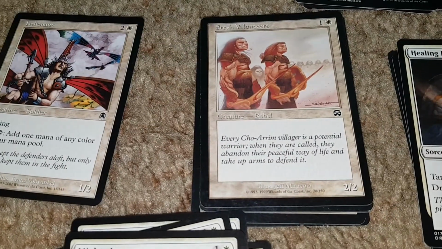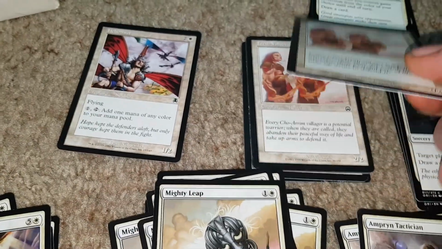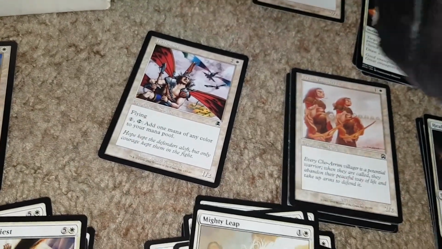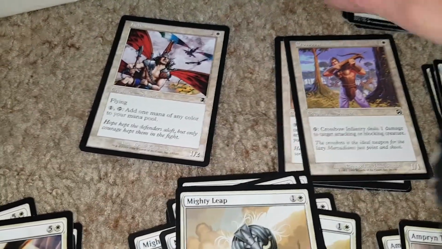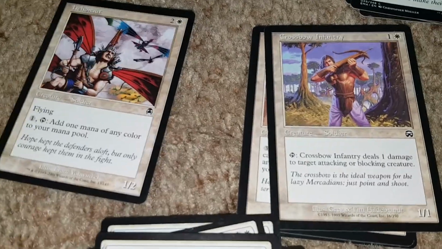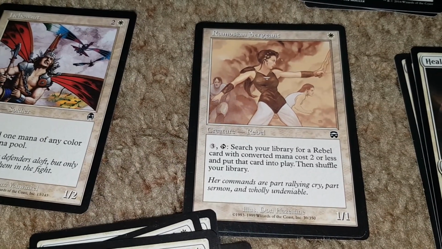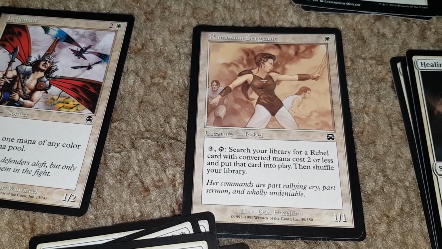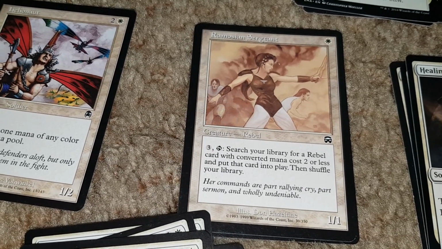Fresh Volunteers, Rebel, 2/2 for 2 mana. He doesn't do anything, so he's probably not worth anything. He doesn't have any ability, he's just a Rebel with a 2/2. Crossbow Infantry, we already got you somewhere. And then the Rosium Sergeant, cool. Search your library for a Rebel card with converted mana cost 2 or less, then put it into play, then shuffle. Okay, so that's really good.